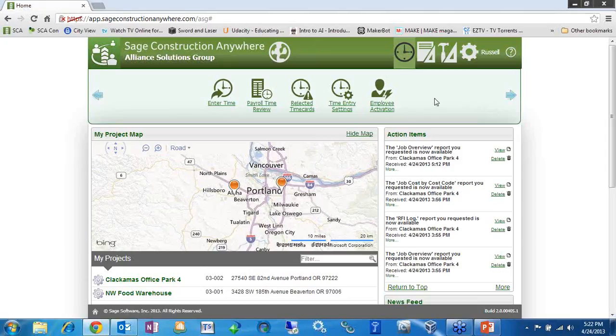But your users would just see enter time, project files, project reports, and be able to run them unless they're an administrator and an overseer, so to speak. So that's, again, the Sage Construction Anywhere website overview.